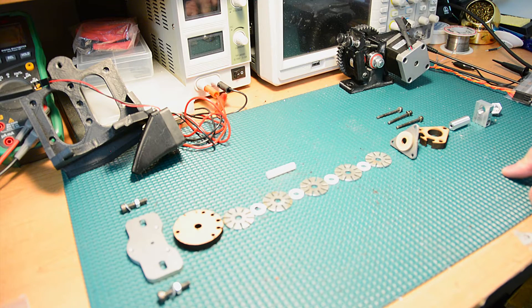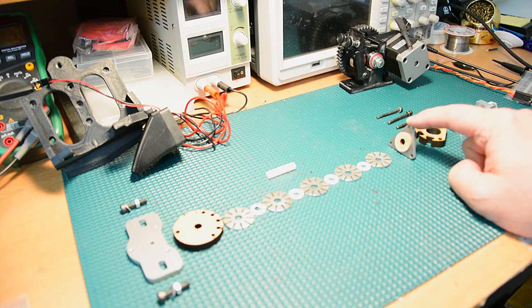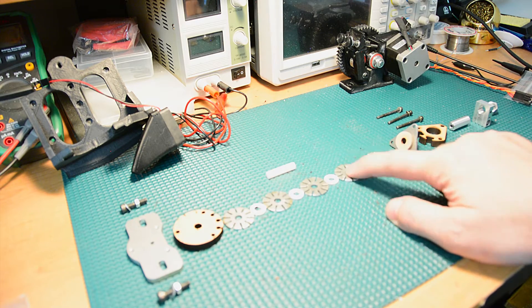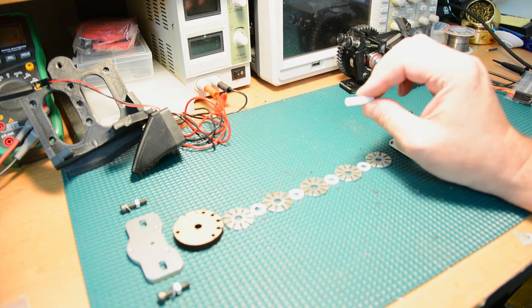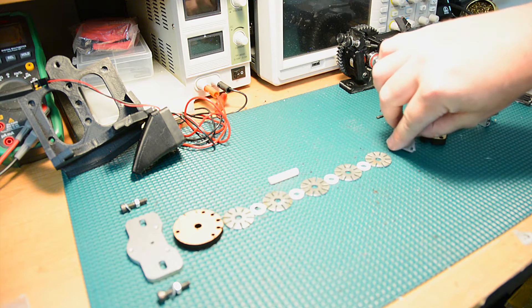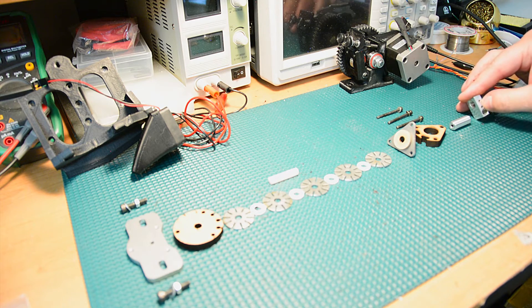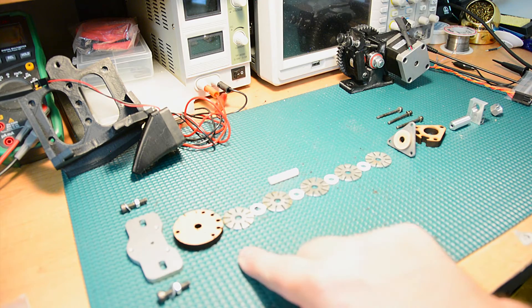In front of us we have the fully disassembled hotend. On the right we have the nozzle, the heater block, the threaded extension, all the way up to the lower plate. The lower plate and upper plate were both laser cut. The PEEK isolator separates the hot end of the tool from the cold end. The cold end is responsible for dissipating the heat before it reaches the mounting plate, and these are aluminum and PTFE heat dissipation spacers. All of those are put onto this PTFE tube, so the filament comes down through the mount plate, through the PTFE tube where the heat is dissipated, to the PEEK isolator and the lower block which connects to the threaded extension, the heater block where the heating element and thermistor are located, and ultimately out the extruder nozzle where the work is done.